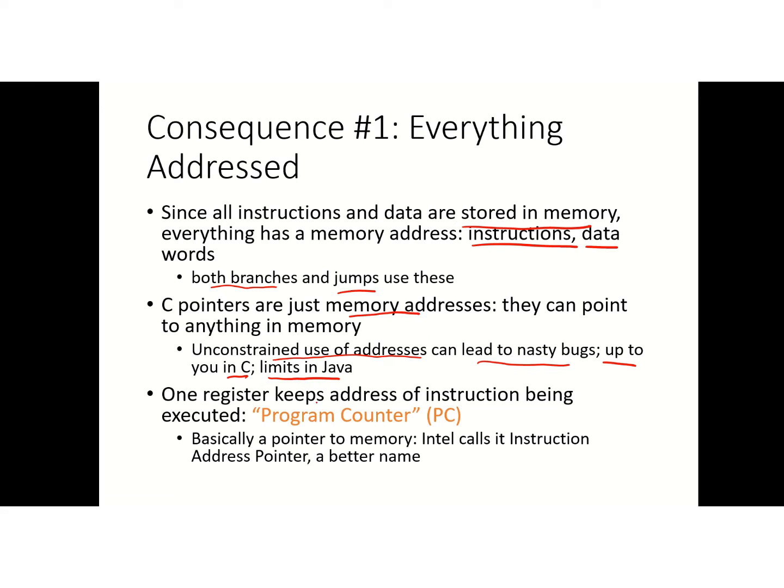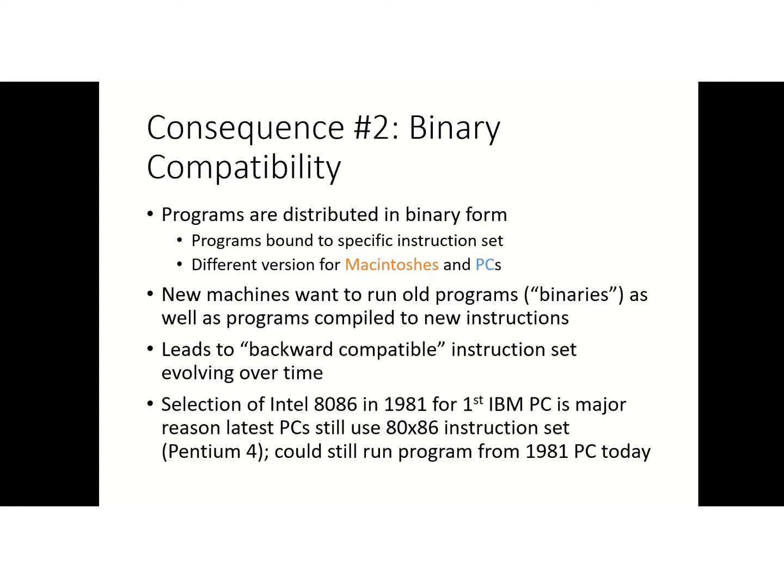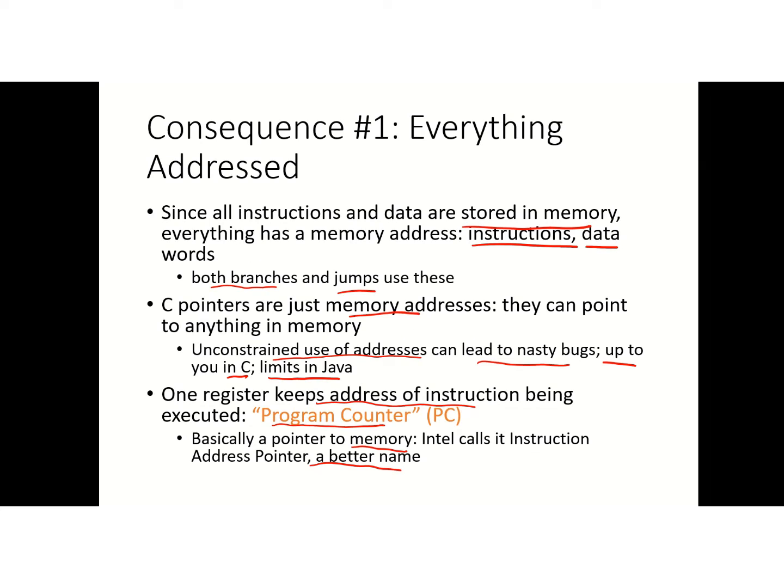One register keeps the address of the instruction being executed, which we call the program counter in MIPS. Basically it is a pointer to memory, where Intel calls it the instruction address pointer. But actually, most assembly languages use this program counter as the common name for the pointer to memory.